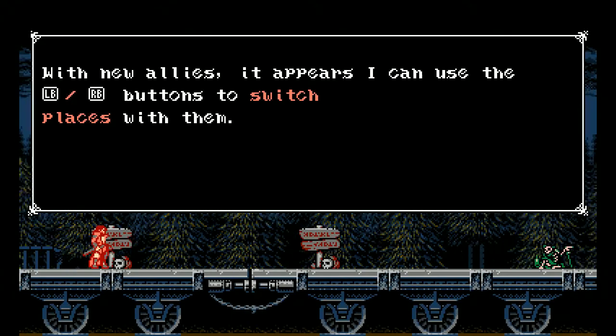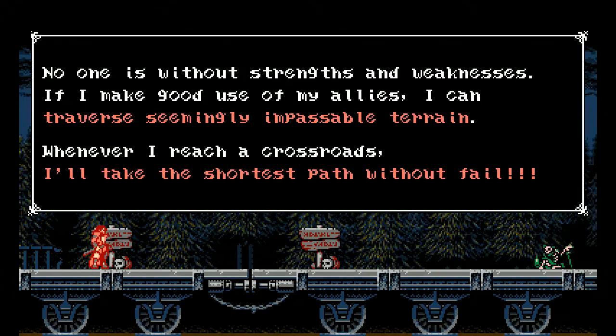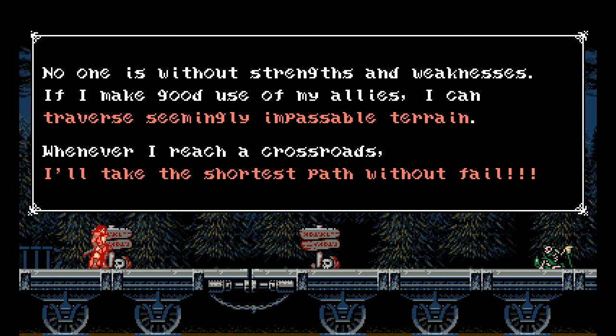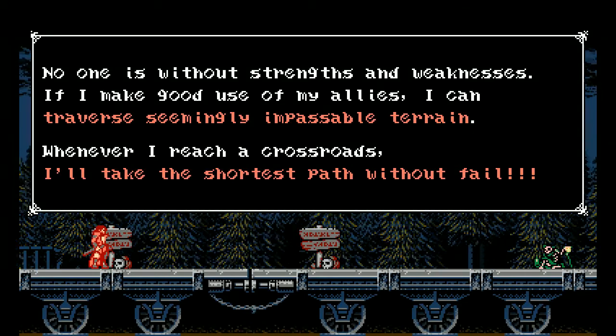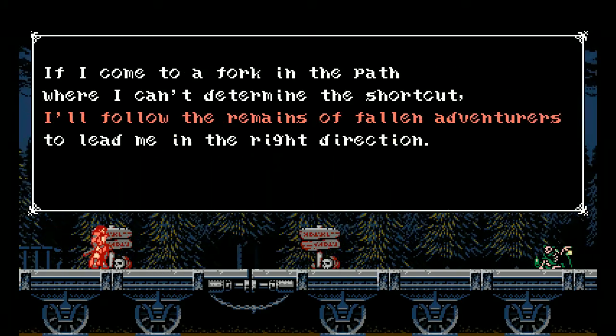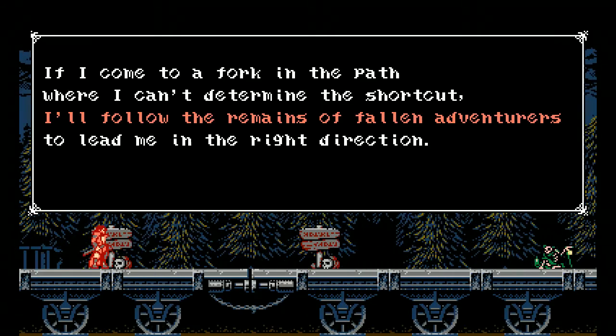With new allies, it appears I can use Elena RB to switch. No one is without good strengths and weaknesses. If I make good use of my allies, I can traverse seemingly impassable terrain. Whenever I reach a crossroads, I'll take the shortest path without fail. If I come to a fork in the path where I can determine the shortcut, I'll follow the remains of the fallen adventurers to lead me in the right direction.